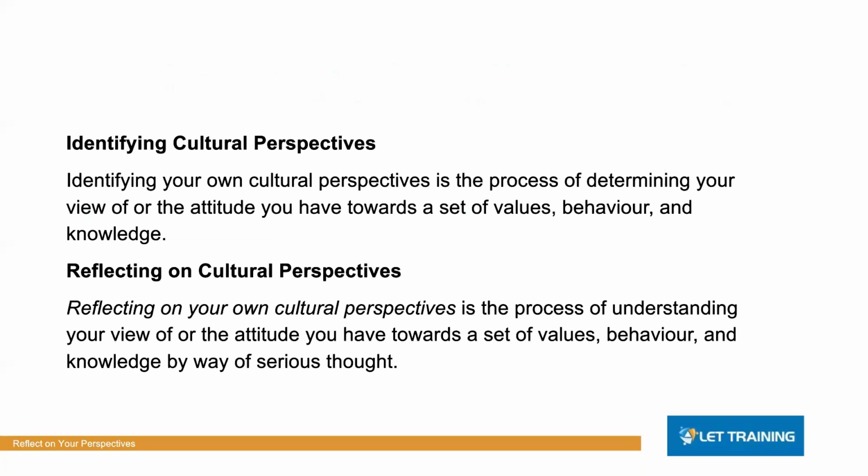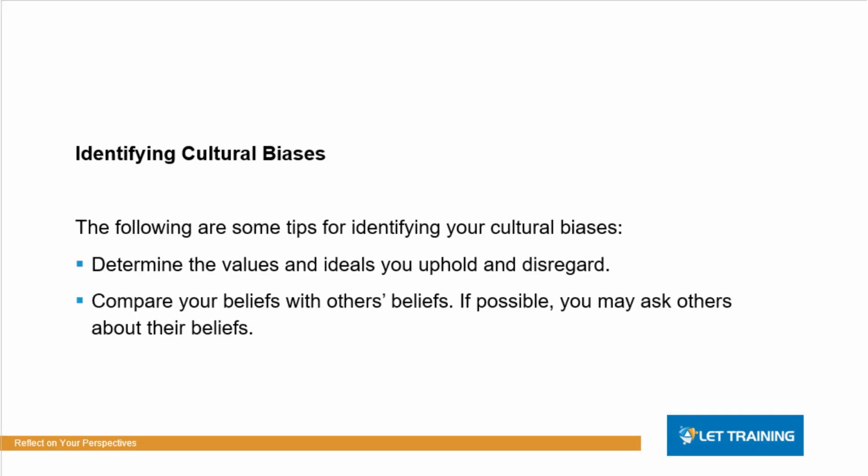So identifying cultural perspectives. Identifying your own cultural perspectives is the process of determining your view of the attitude you have towards a set of values, behaviour, and knowledge. Reflecting on your own cultural perspectives is a process of understanding your view of the attitude you have towards a set of values, behaviour, and knowledge by serious thought.